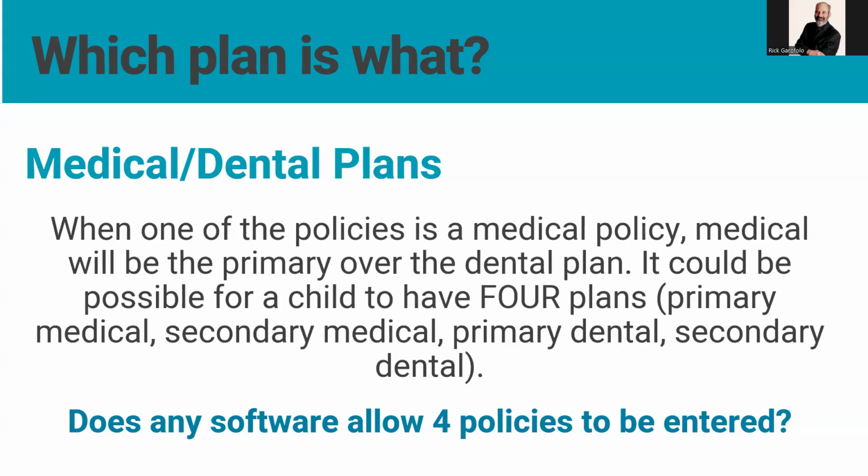So now we have to talk about those medical dental plans, those plans with embedded dental benefits. And it is possible for a child to have 4 plans. You could have a primary medical, a secondary medical, primary dental, a secondary dental. If it's through different parents, now we're getting step parents involved, and the step parents add coverage onto their plan for their step children. It can get very messy.